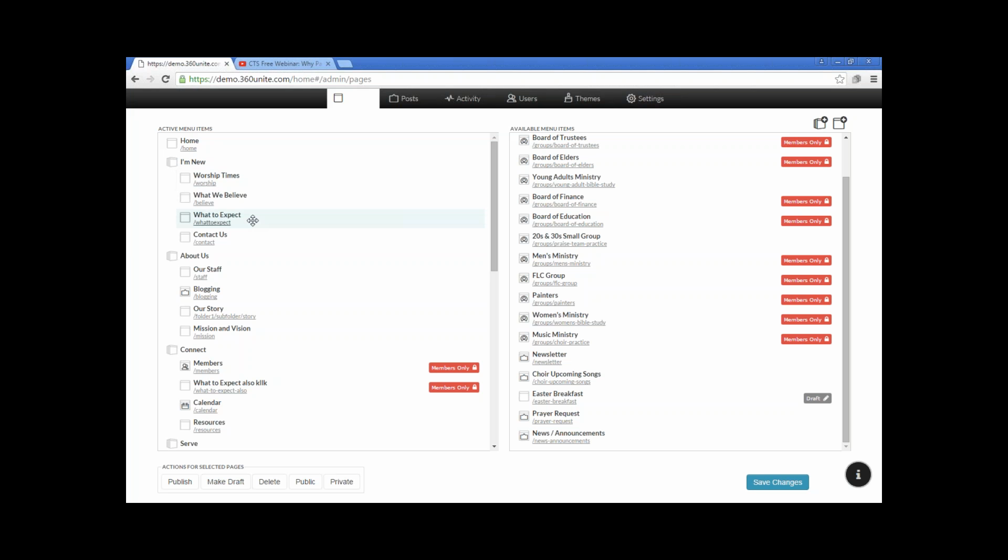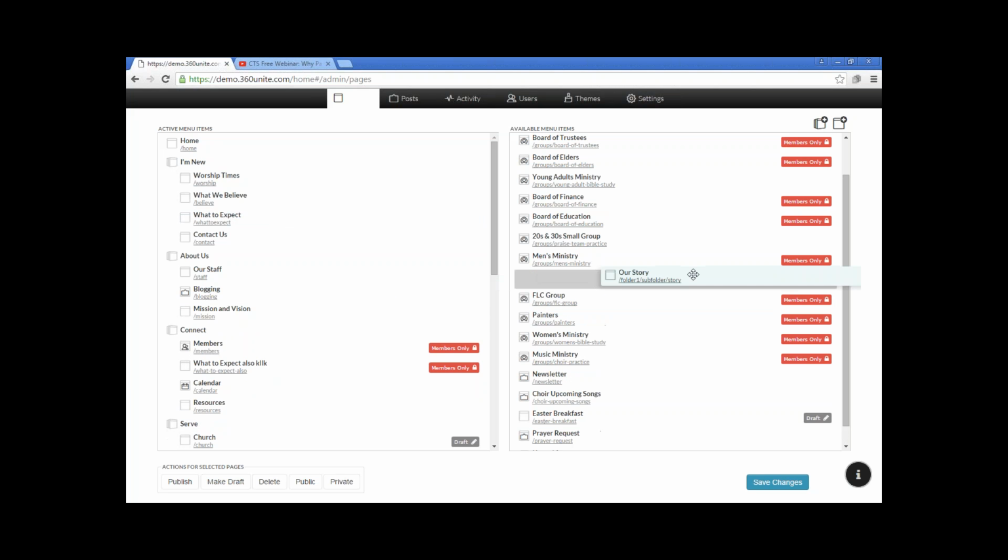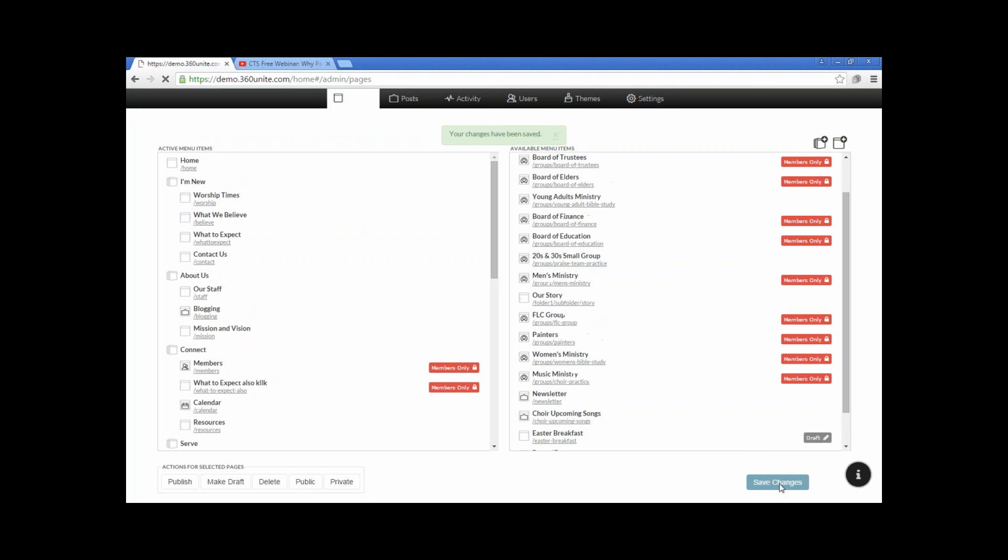Also, if they're in the navigation and I no longer need them, but I'm not ready to delete them, I can take that page and drag it from the left to the right and drop that page over there on the right-hand side. Now, when the page is not under active menu items, that means it's not part of your main menu. It's still accessible by clicking on the hyperlink here, but it's just not in your drop-down list on your main menu. So let me go ahead and save changes.